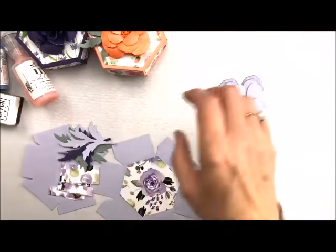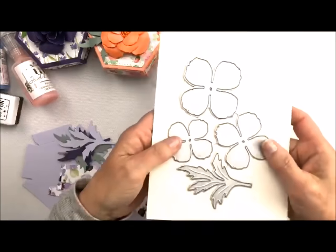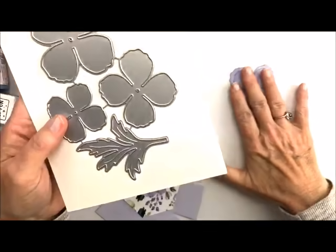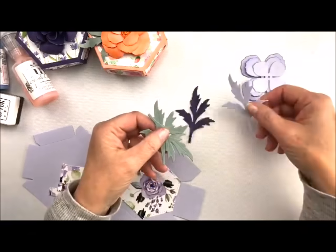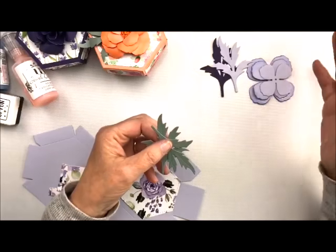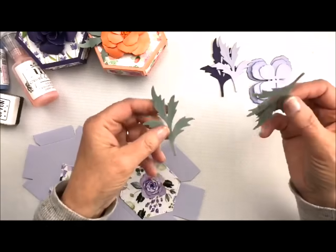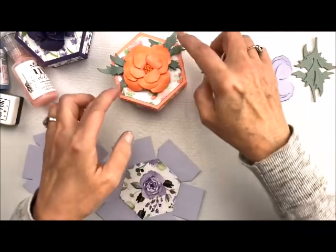So I cut out one of the flower sets, and you can do that all in one fell swoop because I never cut these apart. All right, so I did that. And then I brought it over to, I'm not going to throw these away because I'm going to add them. Those are the purple, and because I don't cut them apart, they're all attached to that. So I did end up cutting out 2 green ones for the leaves, and that's these little guys right here.